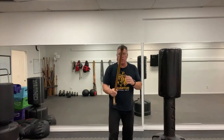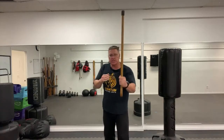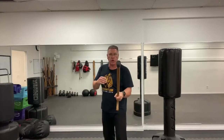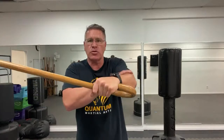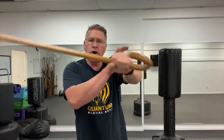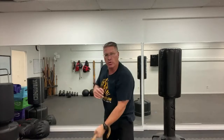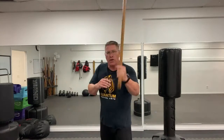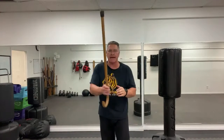So from this position, right foot forward, striking, 1, 2. Put it in the other hand, practice the thrusting motion, striking from one shoulder and the other shoulder. I always like you to build these combinations of strikes, 1, 2, 3, and allow yourself to go through a full range of motion. The weight of the cane, your walking cane for self-defense, is going to put pressure on your wrist, and you're going to have to control that strike, but you're going to do that in practice so that when you do it for real for self-defense, you don't lose your cane. You'll have a stronger grip, you'll have more powerful strikes. So you're going in, shoulder, shoulder, put it back into the right hand.